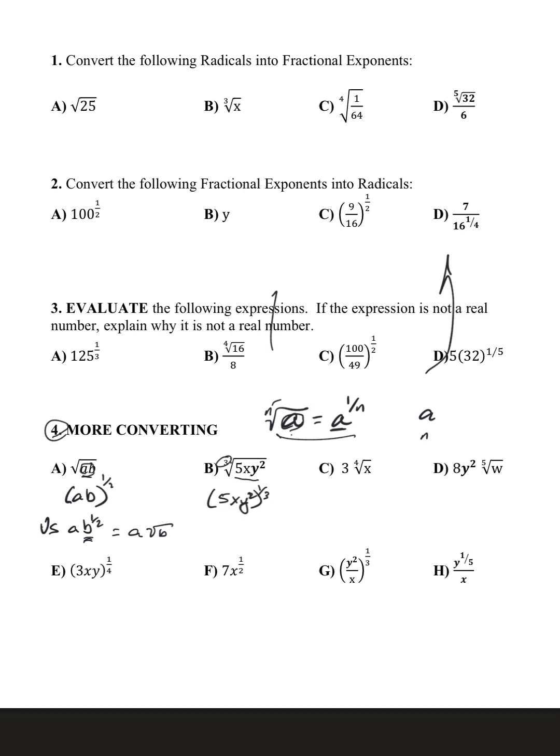Here in part C we have 3 being multiplied by the 4th root of x. So that part right there is what needs conversion. That's going to be x to the 1/4 power, and of course times the 3 that's out in front. Again, if there were parentheses around this, so if I had 3x to the 1/4 power, I'm indicating that the 1/4 is being applied to the entire thing in the parentheses. So that would be the 4th root of 3x.